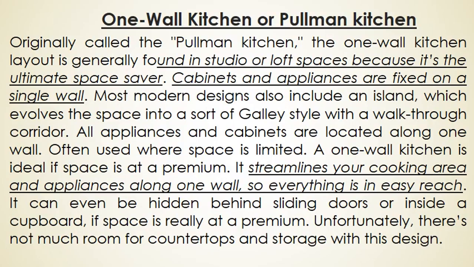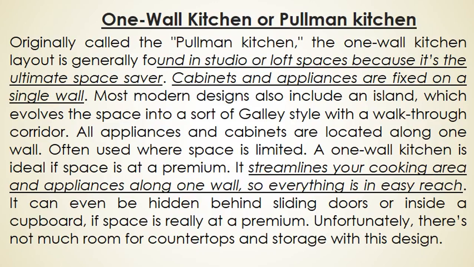One-wall kitchen or Pullman kitchen. Originally called the Pullman kitchen, the one-wall kitchen layout is generally found in studio or loft spaces because it is the ultimate space saver. The cabinets and appliances are fixed on a single wall. Most modern designs also include an island, which evolves the space into a sort of galley style with a walk-through corridor, as seen earlier. It streamlines your cooking area and appliances along one wall, so everything is in easy reach.